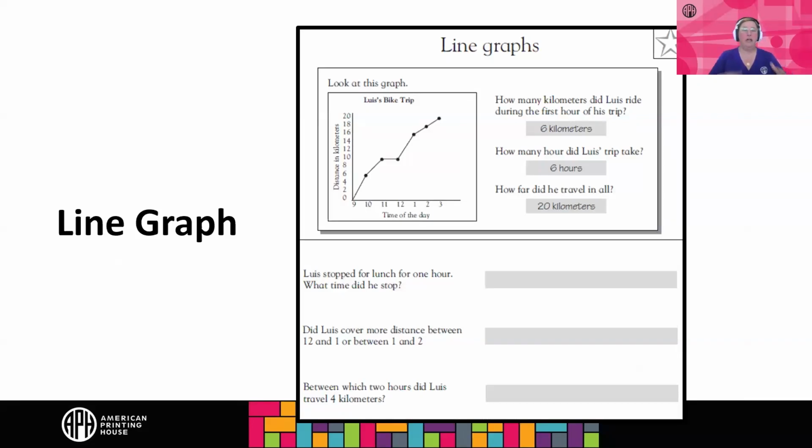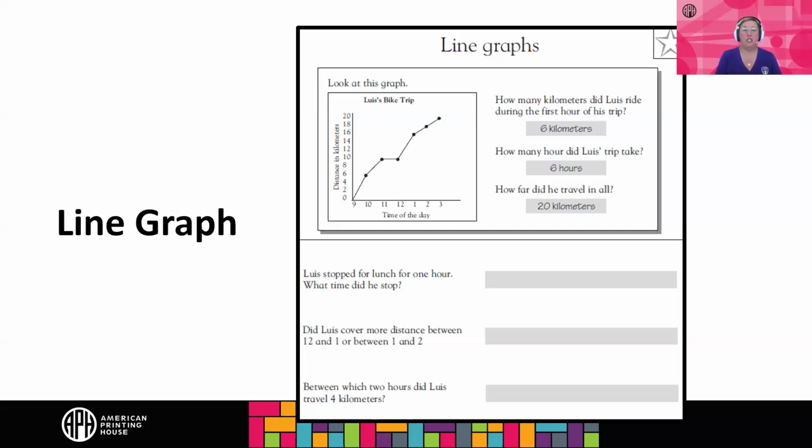Line graph. This worksheet has a line graph picture about Lewis's bike trip, showing distance in kilometers by time of day. From 9 till 3, each has its own point and continues to grow on how far Lewis rode.